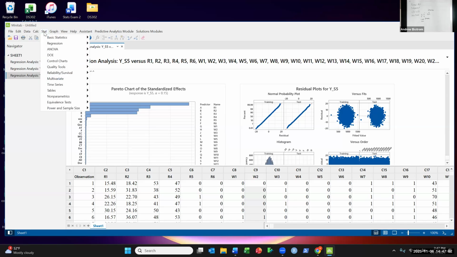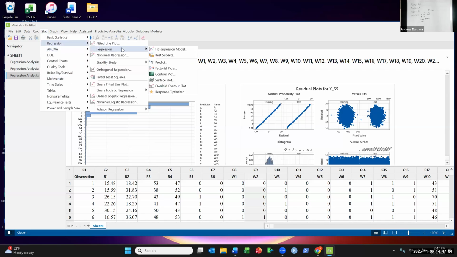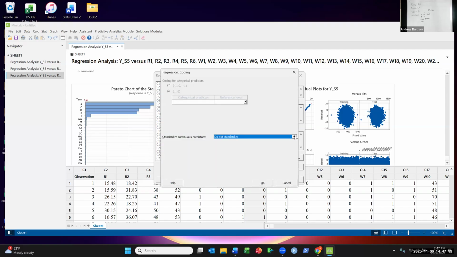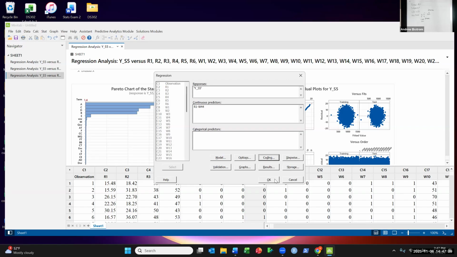Now, because of the high VIF that we just had, we want to go back to where it says coding. And I'm going to change that from do not standardize to just subtract the mean. And then click on OK.